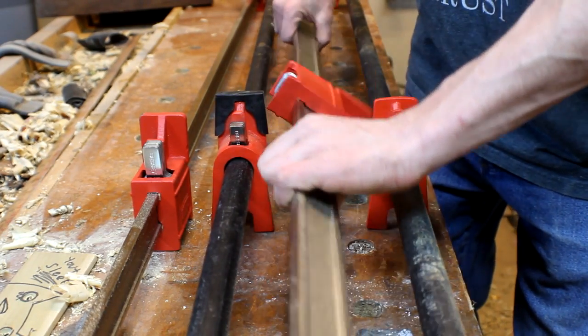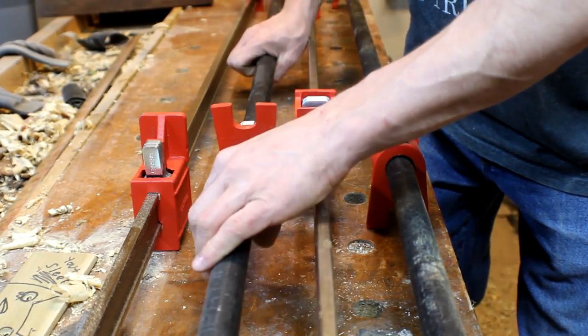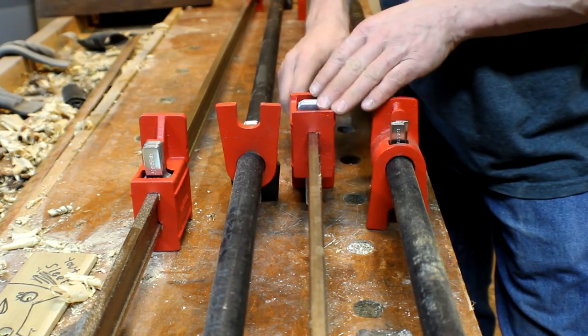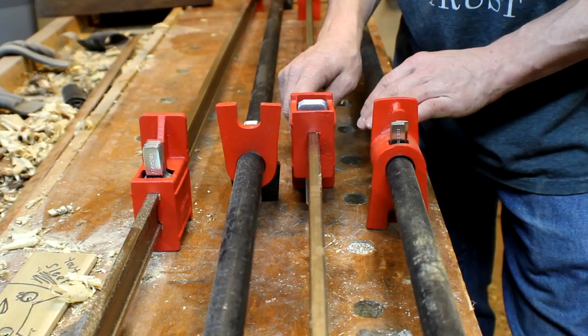So here is a close-up of the bases of these 2 style clamps. As you can see, this might be a little bit wider, but this is still very good. It doesn't rock back and forth, and the stability is there for when you're clamping up your projects.